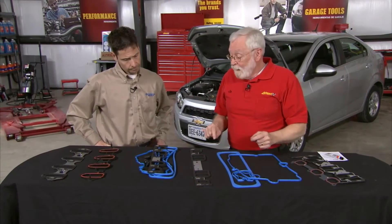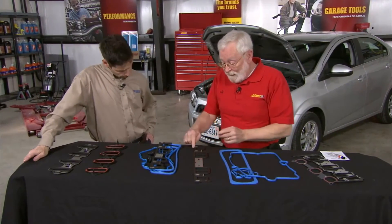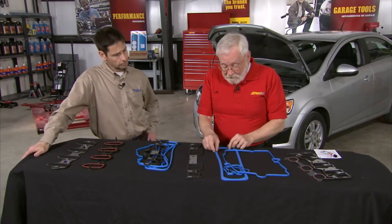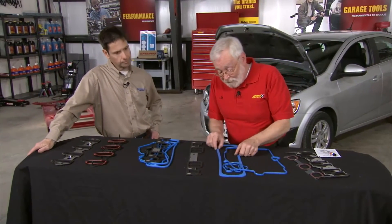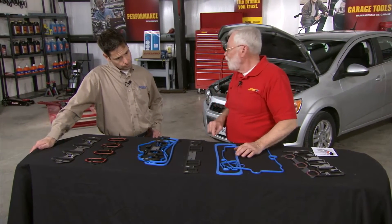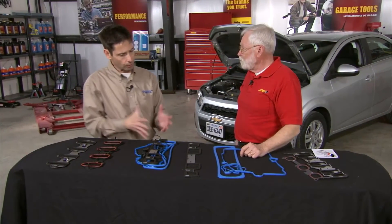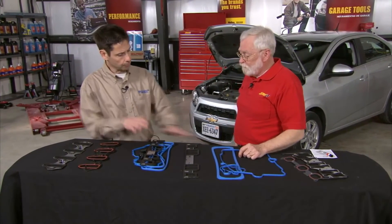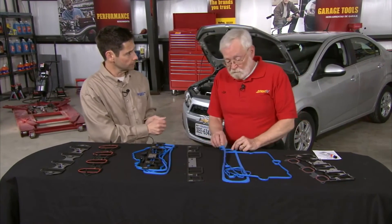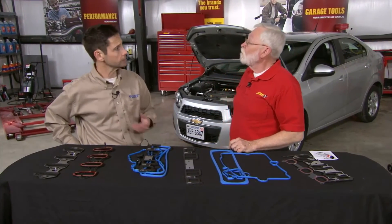That's just time wasted. So this is really great — I'm looking at something here that I know is going to seal up and I know I'm not going to over-torque it. Here we've got some valve cover gaskets that are not cork, and there is something about not using any sealant on these. Can you tell us a little bit more about why that is? Sure. An observation here would be that this is a different material than this — this is a silicone molded rubber, because that's the right material for that sealing joint. This is the FKM, which is the right material for that type of environment.